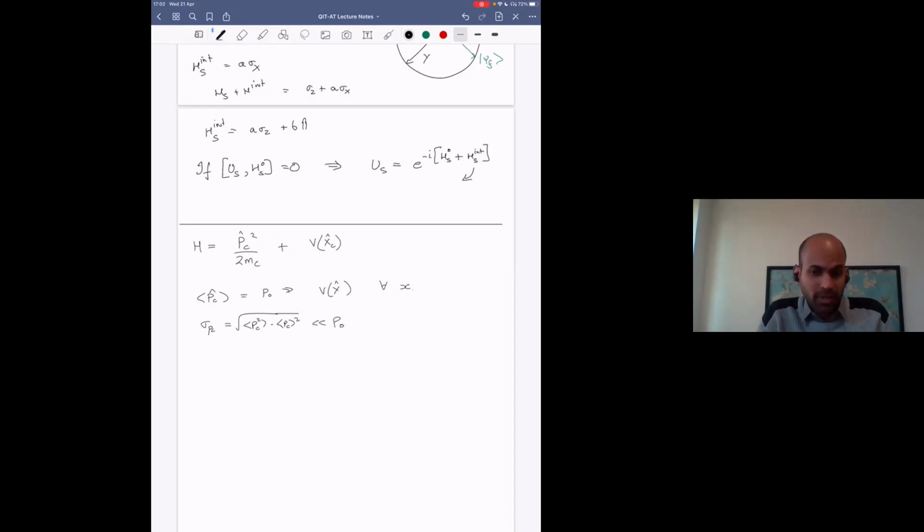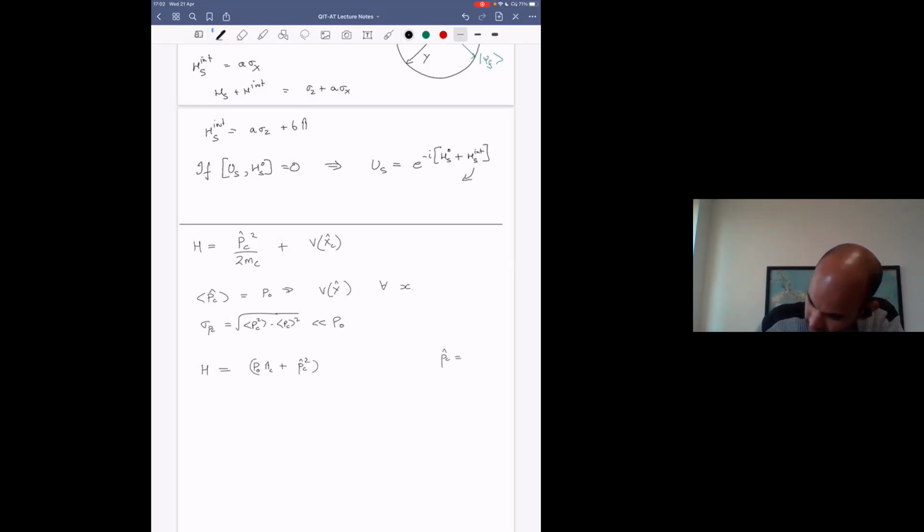Okay, so this essentially means that in the momentum basis of this particle, we have a state that is sitting at a very high momentum. It's centered at a high momentum, and its spread is also small enough that all of its contribution, or most of its contribution, is from high momentum states. Then what we can do is we can say H, I'm going to split it in this form. I'm going to say this is P_0 identity on the clock plus a little P_c squared.